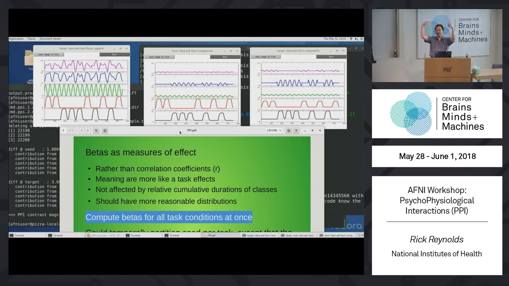Especially, what if it's not 10 seconds? How many of your conditions are 10 seconds long? Most of you, they're 1 second long. You're gonna compare 1 second to 1 second? Let's ponder 1 or 2 seconds, actually. That makes it more obvious. If you compare the 2 seconds to 2 seconds between seed and target, how do they compare?